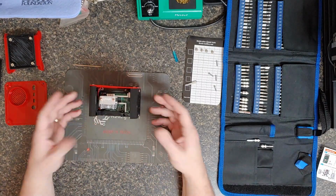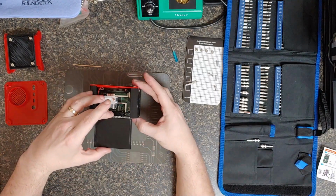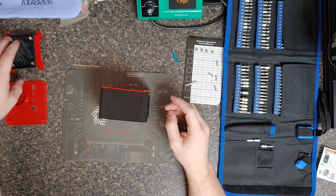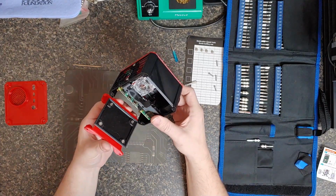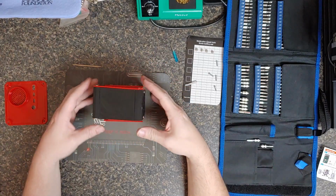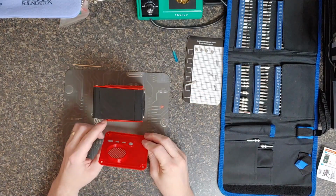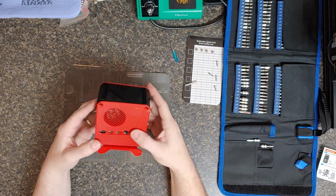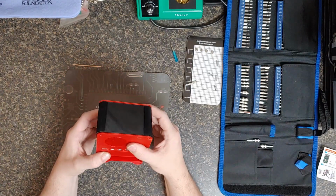Okay, so now that we got that on, we can slide our top on. Just slides right in. And then slide the bottom on. And it doesn't matter which way, actually. Slides in the grooves. And now we can put the side on. And the circle is going to be towards the fan. And all the devices should fit through the holes. And in my case, they do.